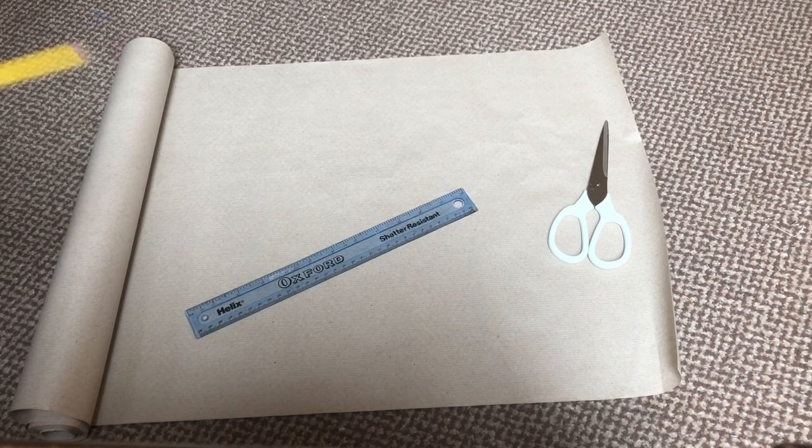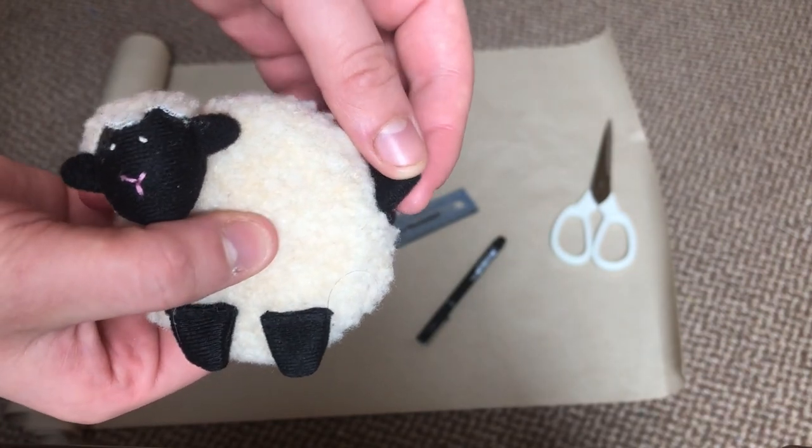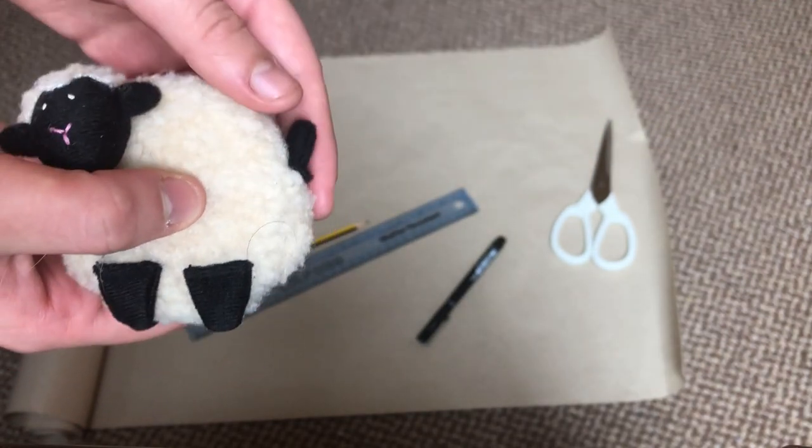Now I'm going to start drafting my pattern. There are a couple of ways of doing this. I'm going to draft mine on paper, and I'll link an article with instructions which will walk you through the process if you'd like to go down that route. However, I know that Morgan Donner put out a video on sewing medieval hose, and she uses a duct tape system to draft her pattern — a duct tape cast of her leg, which she then cut apart, flattened out onto paper, and used to create her pattern pieces. While her pattern pieces are shaped quite differently, I think the basic technique is still useful, so I'll link that video as well. If you do use the duct tape route, let me know how it turns out — I'm very curious.